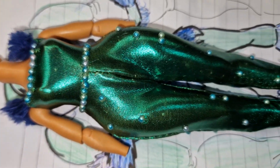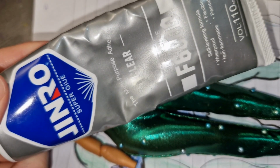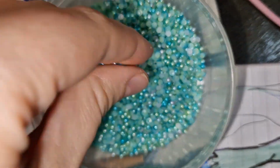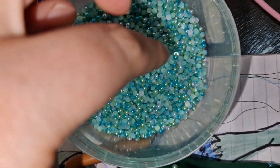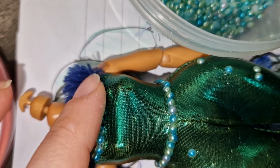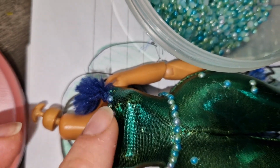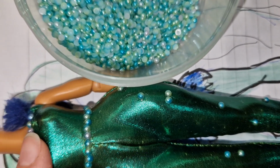And lately I've been having fun with this glue. That sounds wrong, but yeah, with this glue. And I have a little jar of these little flatback beads. It works very well for them because it's like a gel and it has a very fine nozzle, so you can put a line of the glue and then one by one just put the little flatback beads.